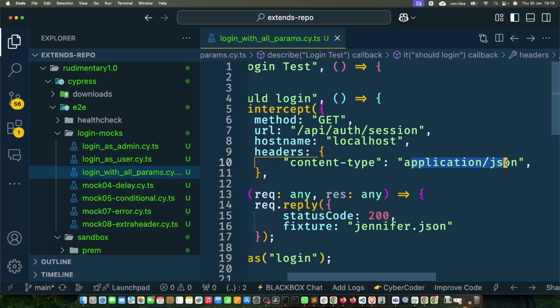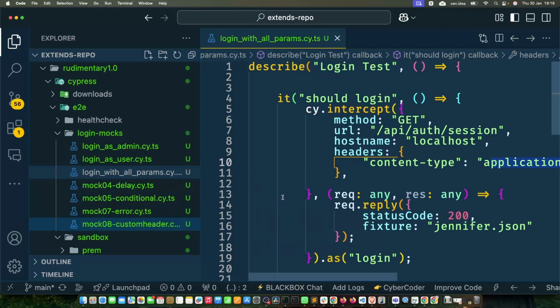But what about where you're going to pass in not just an extra header, but a custom header? I think that's what I should name this. So if you want to pass a custom header, how do you do that? Custom headers, or extra headers, are things that you actually made up. Let's say, for instance, the application you're testing is going to use something called, let's say, auth or whatever, and you want to pass it in. So let's see how that happens.